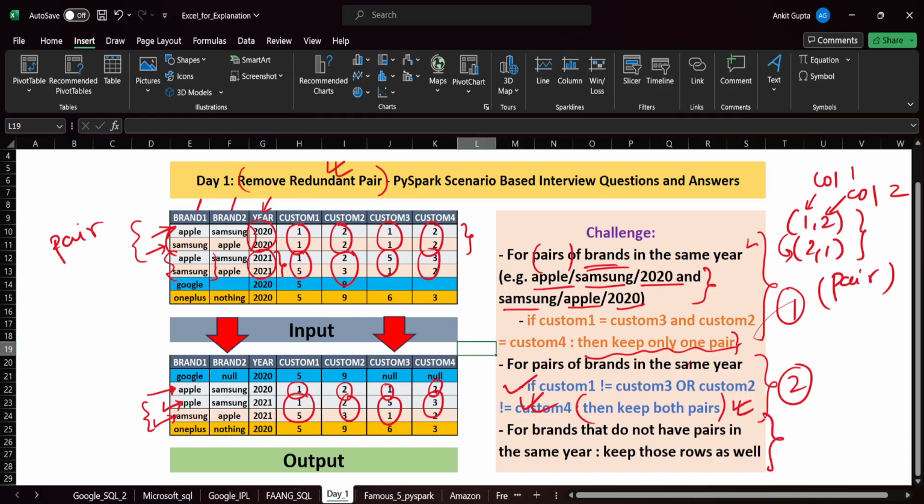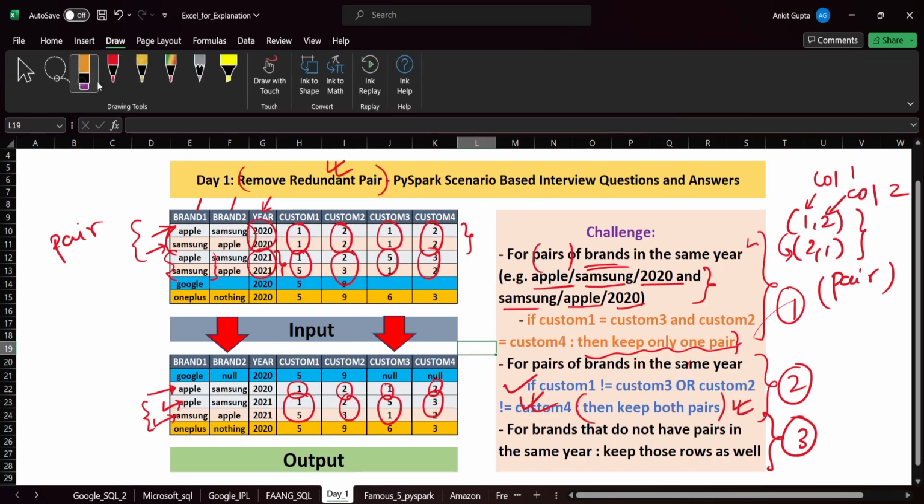Now the third case is for brands that do not have pairs in the same year, keep those rows as well. Okay, so if you can see here, let me erase a little bit. For Google and OnePlus, for Google, we don't have any pair, so this should be as it is.